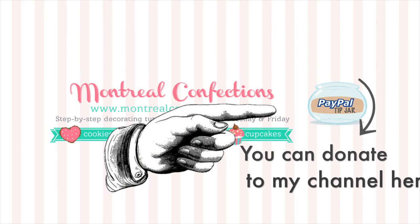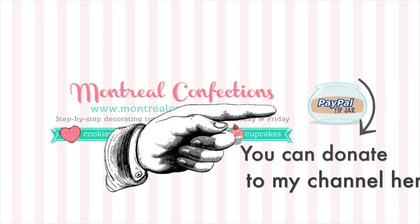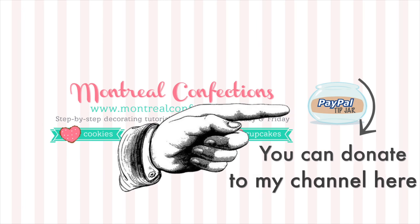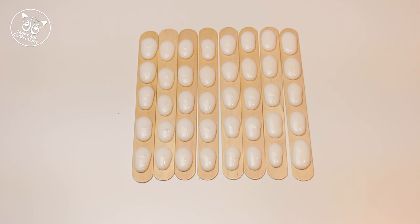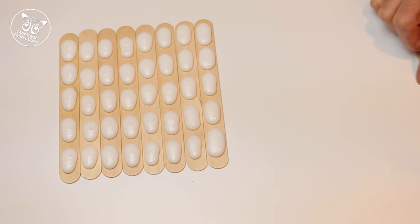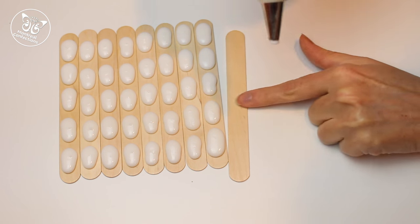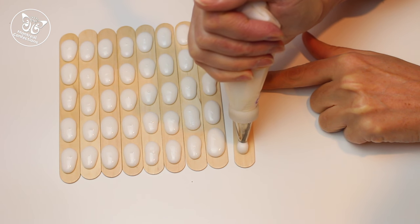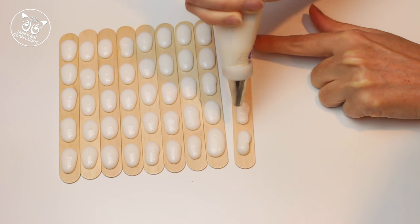If you find this tutorial to be useful, I am accepting tips and I greatly appreciate your donations. Now, what if you could do half the process of your cookie decorating in advance? This is the paint chip to-go package with the Paint-A-Cookie — it's about the length of the paintbrush so you can package it with those paintbrushes. At the end of your orders, you can take your leftover icing and with the size tip I'm using, it's two seconds.